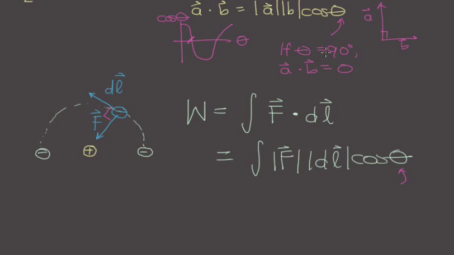And we just said a moment ago that if that angle theta is 90 degrees, then the dot product of the two vectors has to be 0. So this then just simply becomes 0 joules. So in other words, the work that it takes to bring the electron to the other side in the semicircular arc is 0 joules. Now that might seem a little counterintuitive to you.